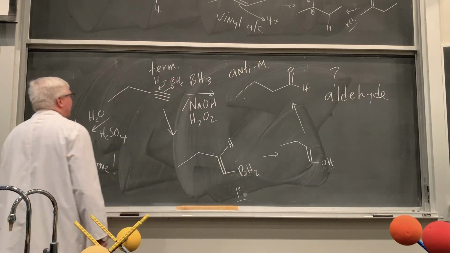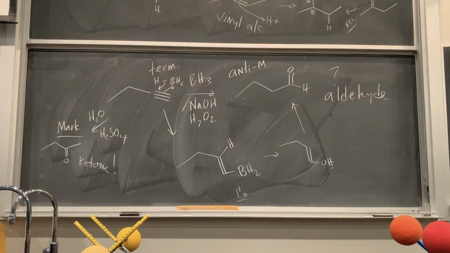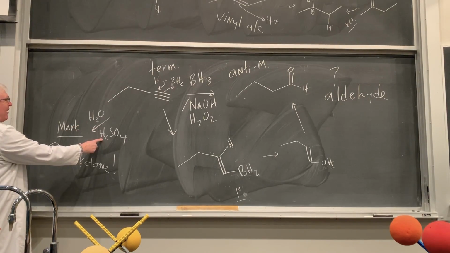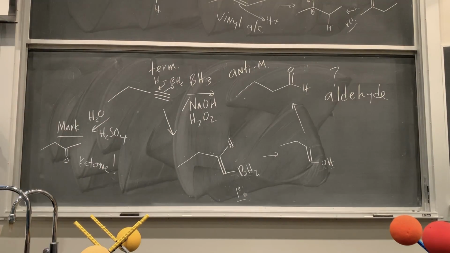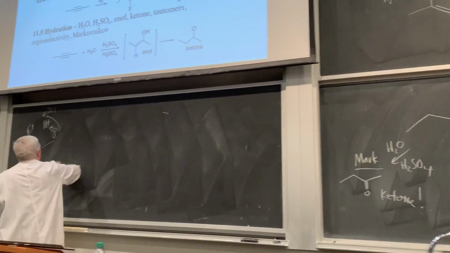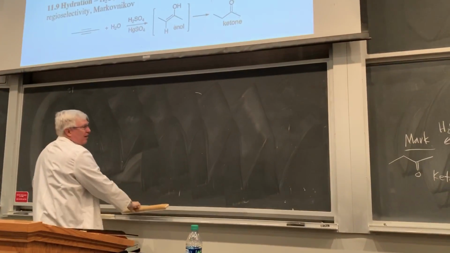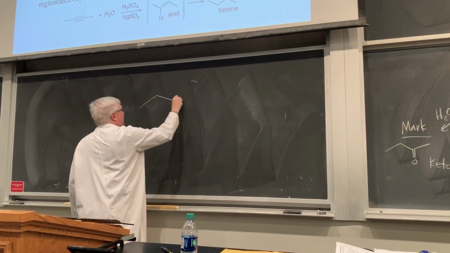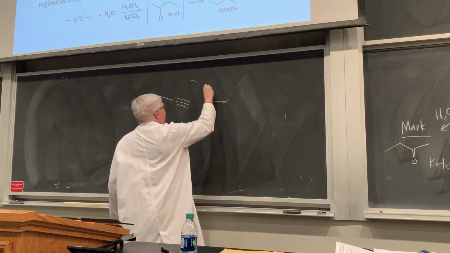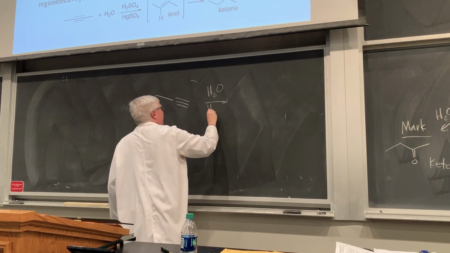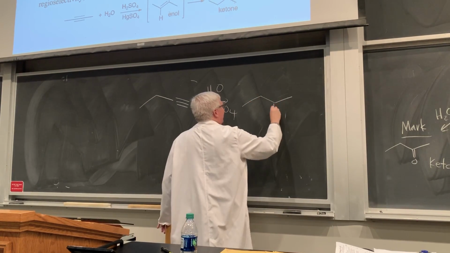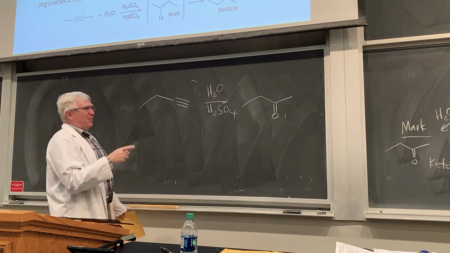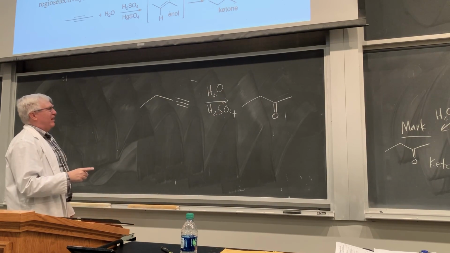Well, let's look at the water one here. Okay, so with water and acid, though, we have a different electrophile, right? The electrophile is not boron, it's what? It's acid, it's the proton. So let's do this one. That same terminal alkyne, but now with water and acid. Remember, if you leave out the water, no reaction. Okay, we're going to get the ketone product. That's different than the hydroboration, where we get the aldehyde product.